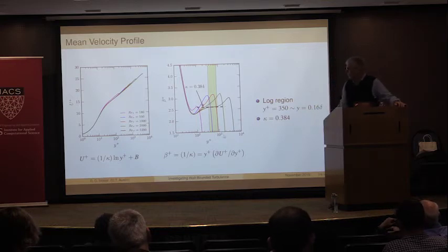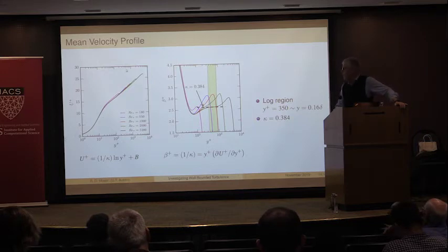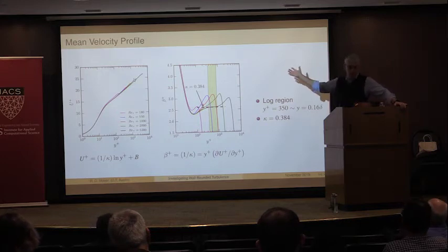That's right. So notice though that this idea that near the wall things should scale with these plus units is really good. They're all right on top of each other. In fact, the velocity profile is linear in this region, which is the curve at the bottom, and that's actually what the theory suggests. And then out here is the part that, because we're plotting it in plus units, is in outer scales. It doesn't collapse.